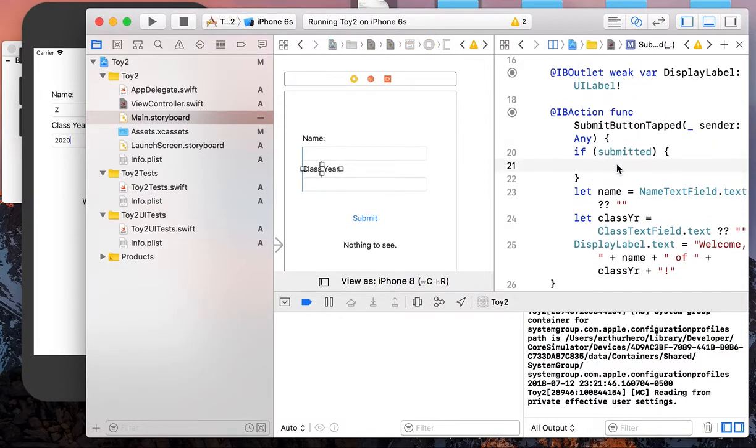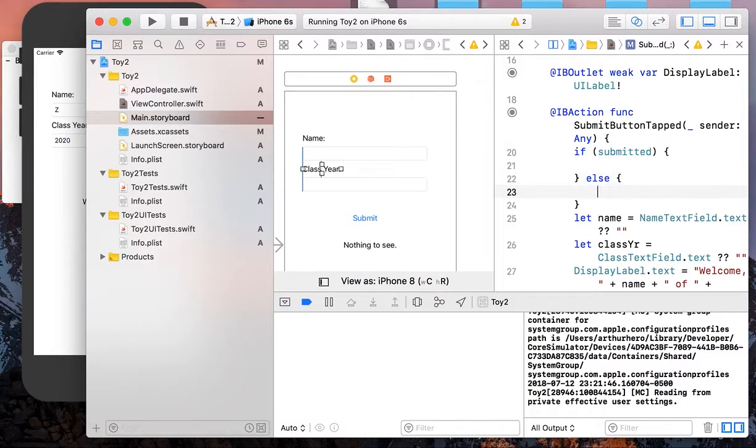Okay, so each time we click this, actually we want to hide them when the boolean is not submitted.